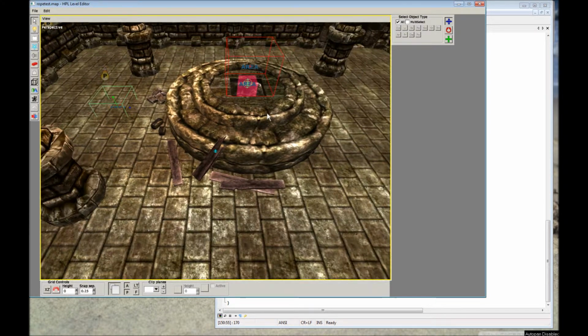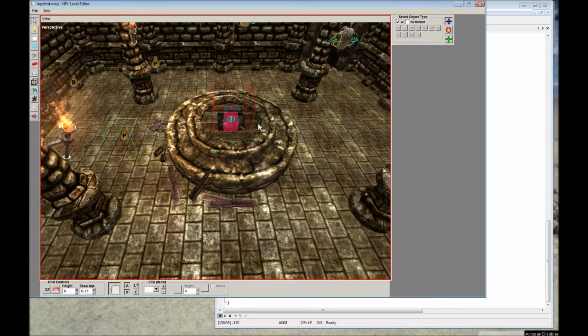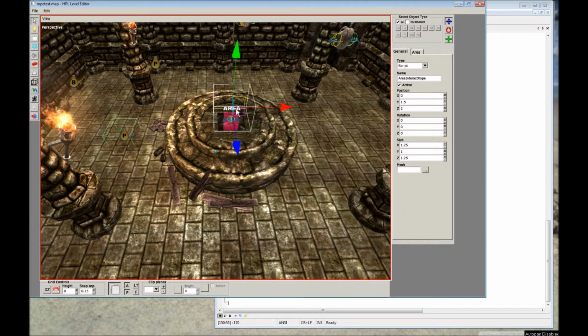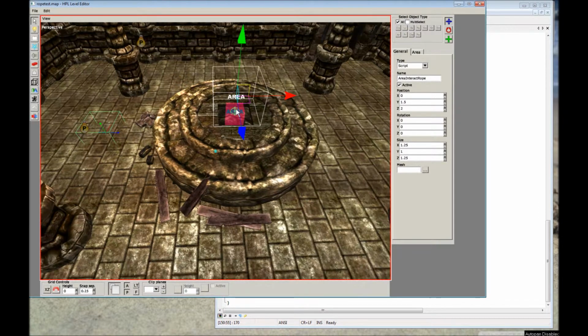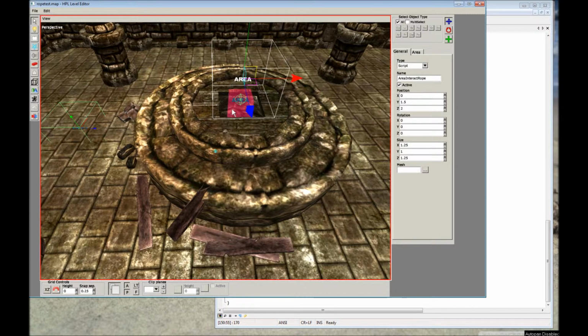The idea here is that we're gonna pick up a bucket. This bucket, we're going to use that bucket on this area, and it's going to attach to the rope when the rope is in position to be attached. So when the rope is above the well, it's not inside of it, and there's nothing on it, we can put our bucket on the rope and it will go down.